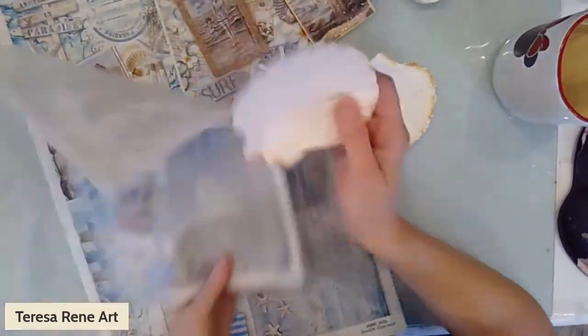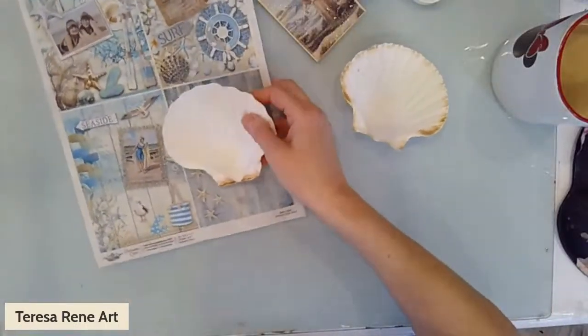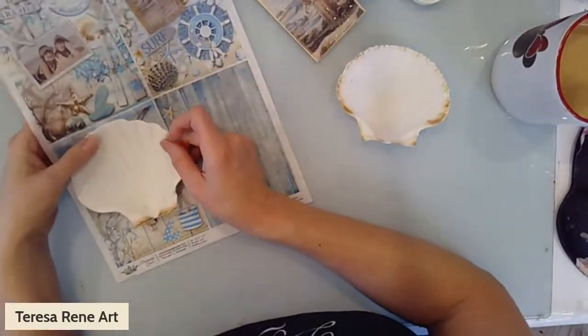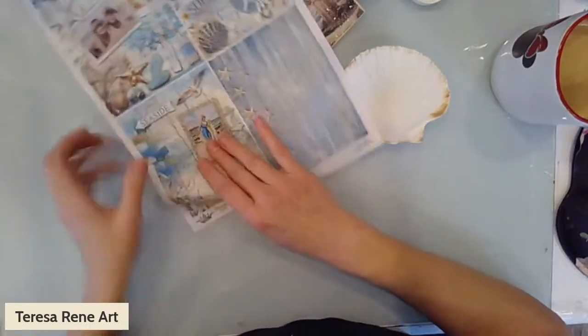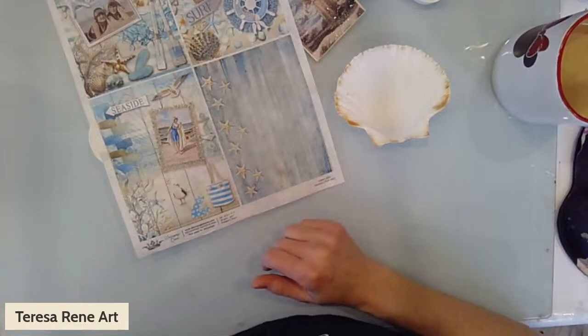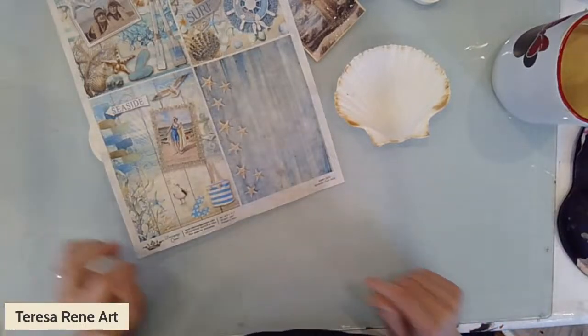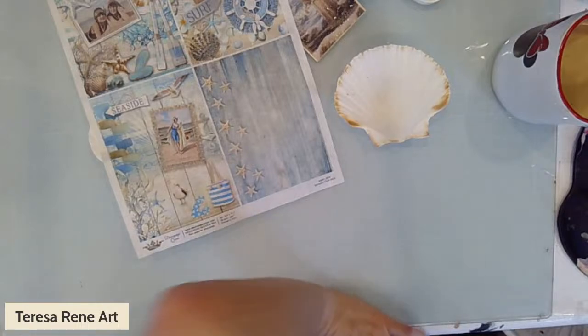Actually, you know what? I'm gonna use the smaller ones. So we're gonna play around and try to get some fun effects here. So first thing I'm gonna do is I'm just gonna cut out my image and play around with this a little bit. So let's see. Let me find my scissors.